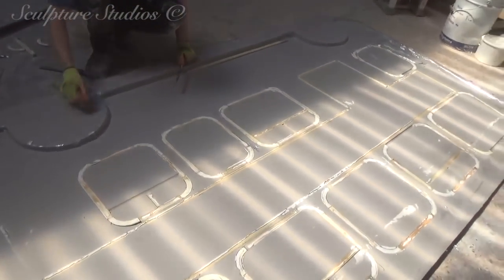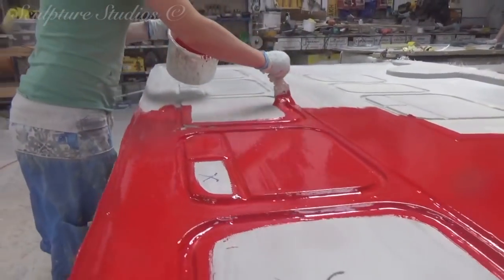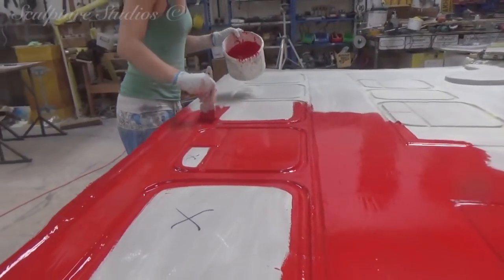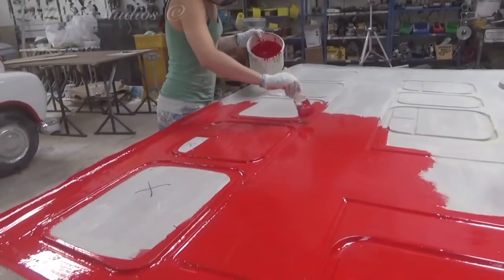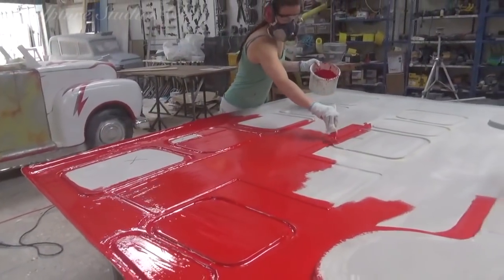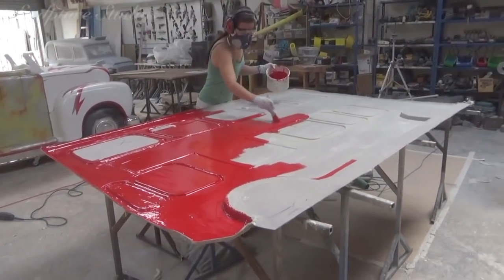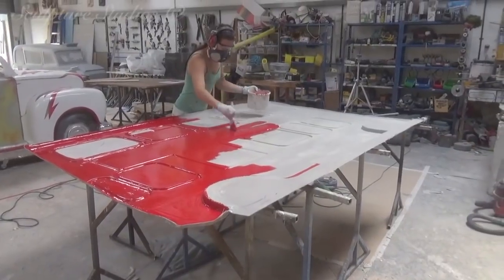But the mould was made from resin and glass fibre in 5 pieces, that's all 4 sides and the roof. When this is removed, it's cleaned up to get rid of any harsh seam lines or extra texture picked up by materials like the sticky back tinfoil. Once again, we go over with a release agent, and we start with a red gel coat, so at least the bus has a red base to begin with.